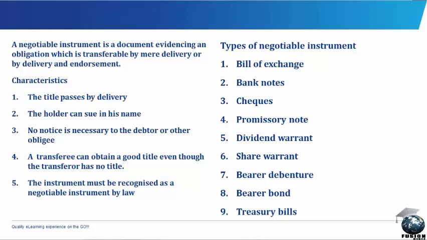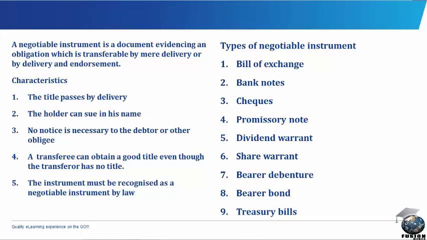Differences between a check and a bill are: 1. In a check, the drawer is a debtor, while in a bill, the drawer is a creditor. 2. A check can be crossed and paid into an account, but a bill cannot be crossed and is paid into a current account. 3. A check is not drawn on a person but on a bank. A bill can be drawn on a person. 4. The drawer of a check is under a duty to his banker to exercise reasonable care when drawing a check, but in a bill, the drawer owes no such duty.